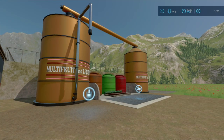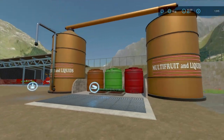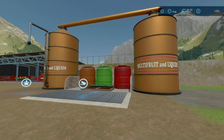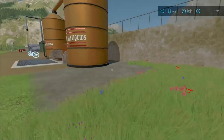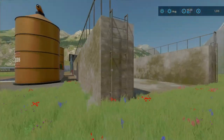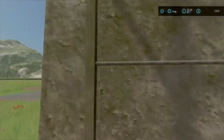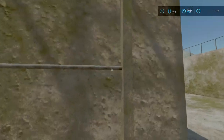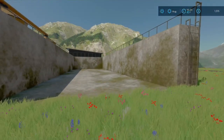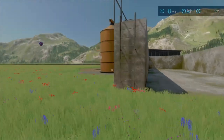Anyhow, we got the multi-fruit and liquid silo here. Very cheap and will hold, I think, 1 million liters. I think $18,000 or something. And I couldn't do anything with this because I don't own it. But behind it, we do have a bunker silo as well. So, can I not? That's dumb. I should be able to climb up that. Anyways, we got a pretty decent sized bunker silo, so we can fill a lot in there.